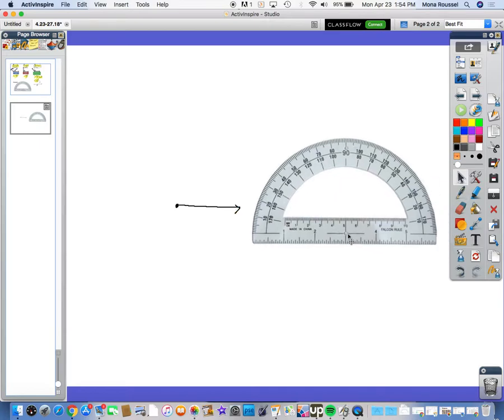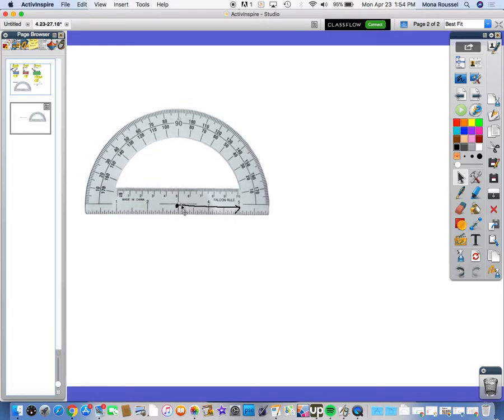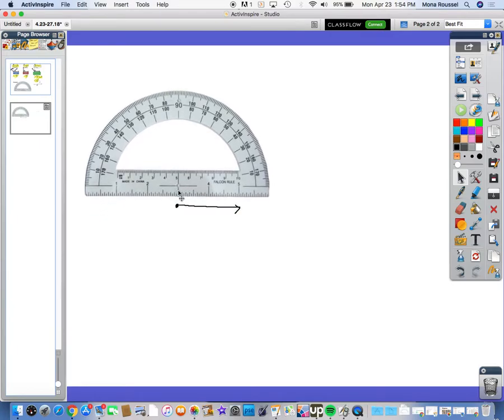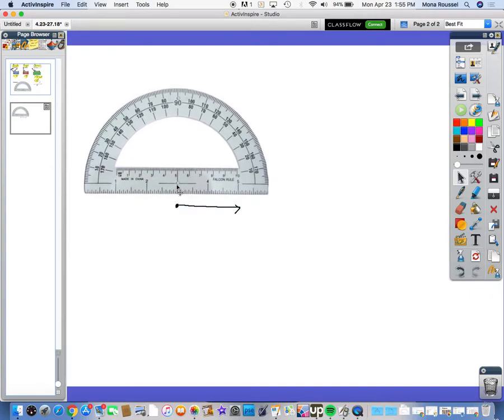Once that's set, you have to know where to place the protractor in order to measure the angle. There is a hole here in the bottom base of the protractor, which might be a little difficult to see in the video, but in your protractor, you'll see there's a hole here. That hole should be where the vertex goes, right inside that hole, like that. Coming out from the hole, you see these kind of crosshairs. There's one going to the right and one going to the left. Those are going to be the most useful for us.